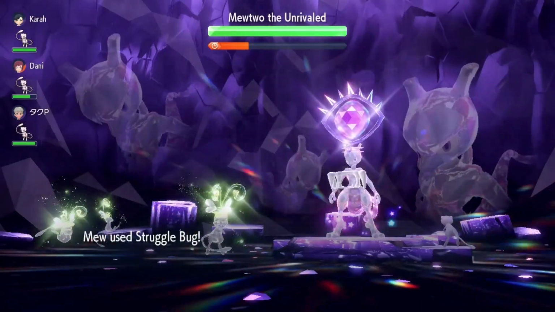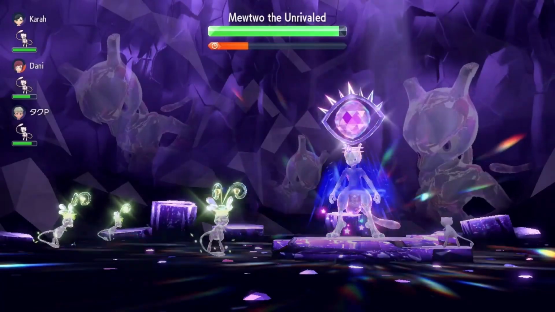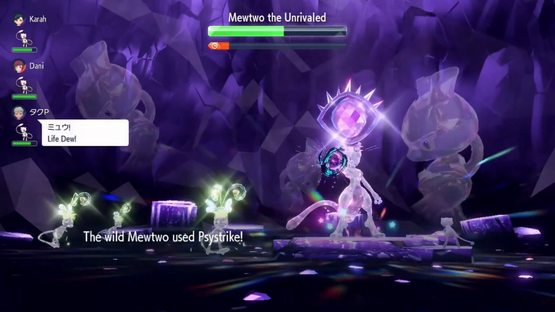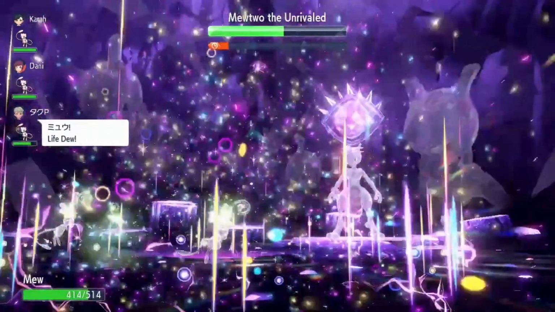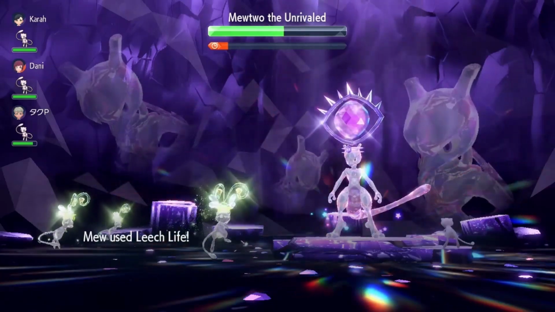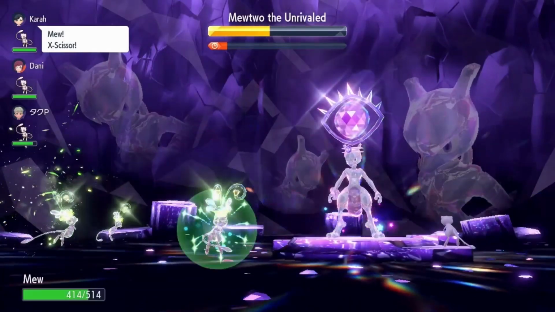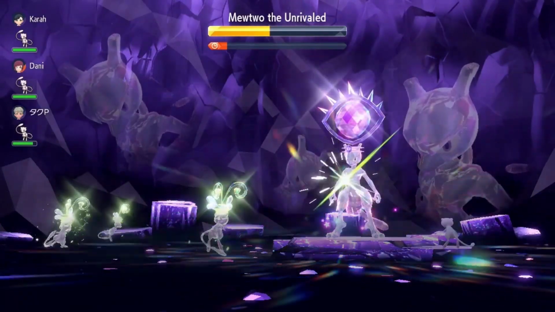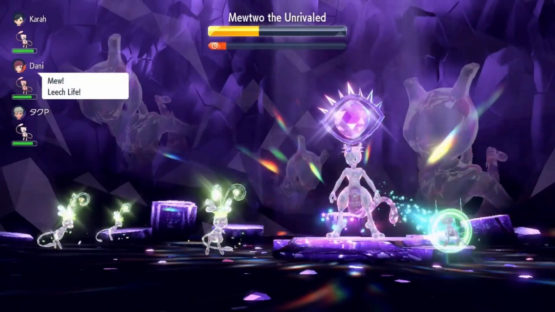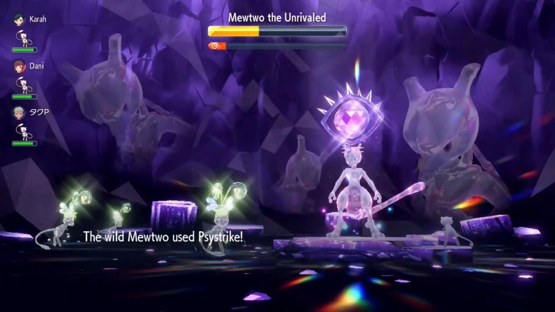So what I did at the very beginning was I just used Struggle Bug as much as I could to lower his special attack. Once that was done, I used Swords Dance to get my attack up, and then he would do that negate effects thing. So now I have to resort back to Struggle Bug to lower his special attack, but my attack stayed the same. So I would hit him with a Leech Life as much as I could until he negated my side of the effects.